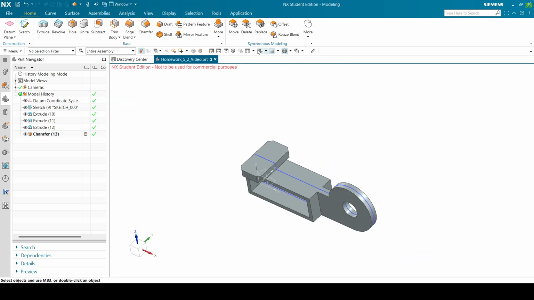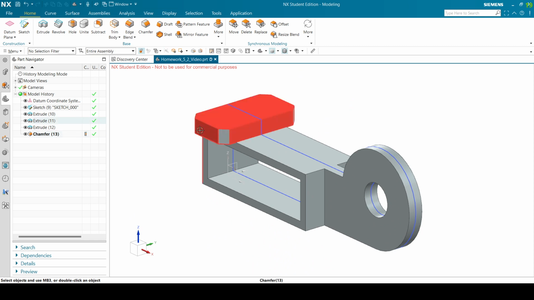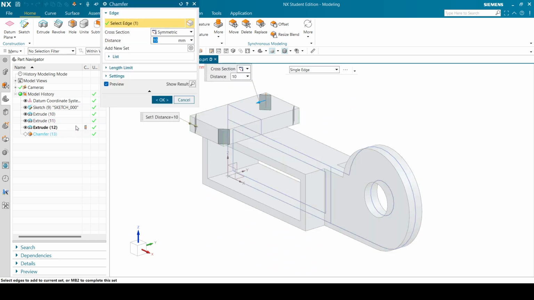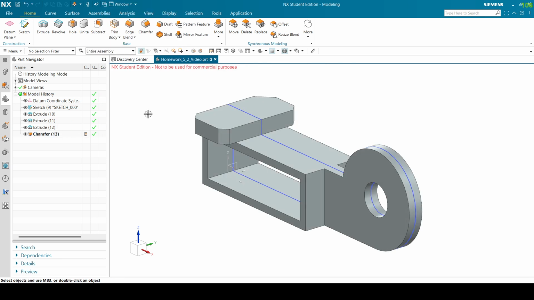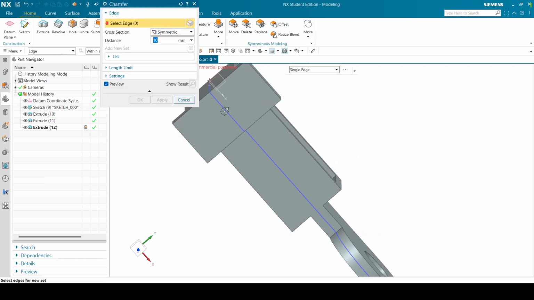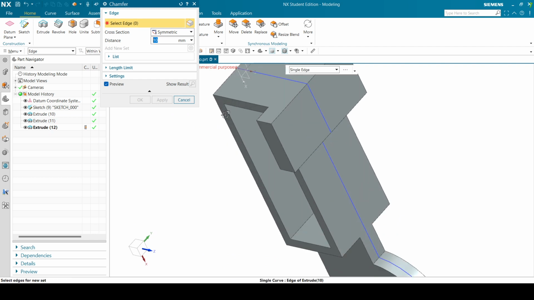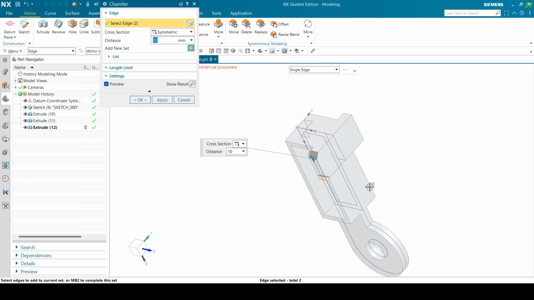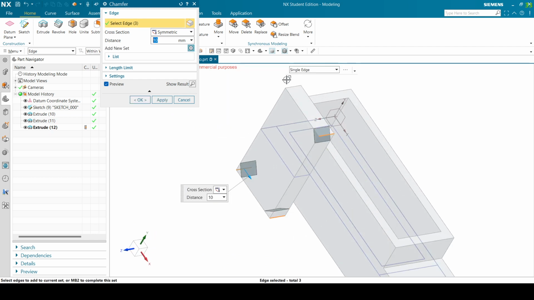If I want to change something down the line, I now don't need to go into a sketch and change that. I can just go into the chamfer and say, okay, this should be 20 now. And I've actually added multiple chamfers. What's going on? I'm just going to add the chamfer again. I think I accidentally clicked something while I was adding it the first time. So let's try that again, shall we?